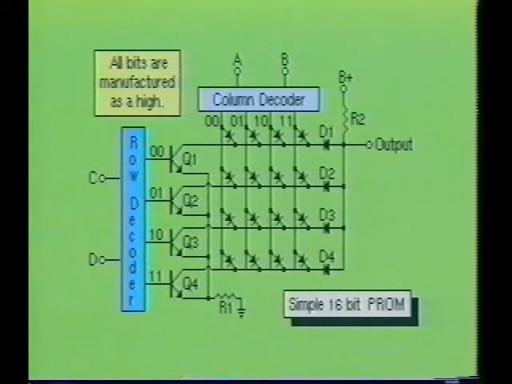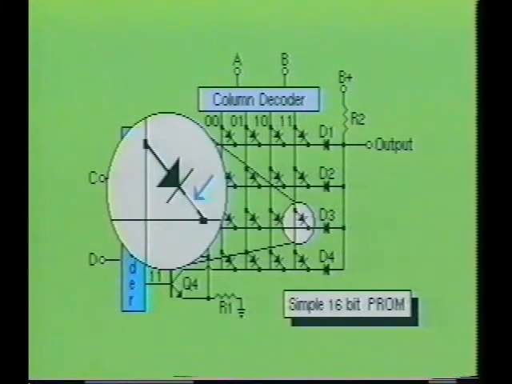The memory configuration of a programmable read-only memory device is very similar to its counterpart, the ROM. The primary differences are that each bit contained within a PROM device is manufactured to represent a high output. Another difference is that during the construction of the PROM device, each connecting diode contained within the memory array will have a thinner layer of conducting material attached to it. This thin layer acts as a fuse link, which will open to produce a low state when the device is programmed.